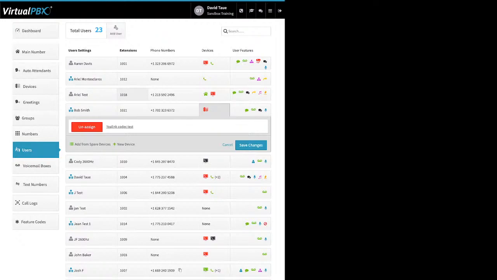The phone says, okay, goes out on the internet to that URL. It grabs this configuration file. It's going to reboot a couple times. After it's done rebooting, and I usually say give it like 5 to 10 minutes after that, it should show up as a green device on your account here.